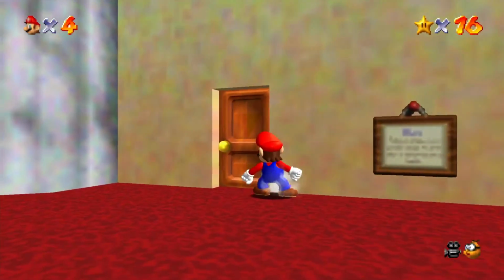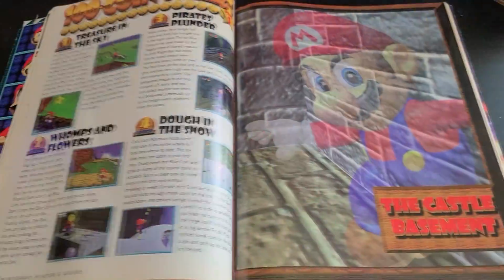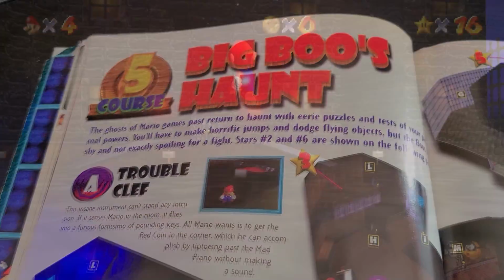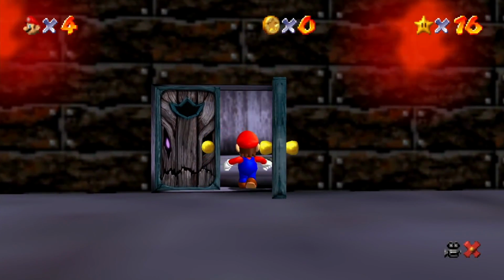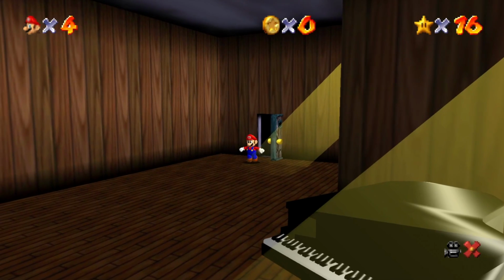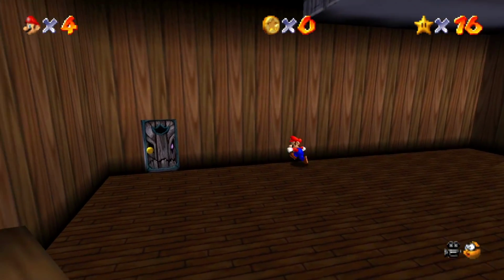Now, although we do have the key to the basement, and the next segment is literally titled the Castle Basement, next up is Big Boo's Haunt, I guess. Time to go for a ghost hunt, and although I usually tackle these ghosts in a clockwise order around the mansion, here the guide outlines an intended order.